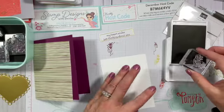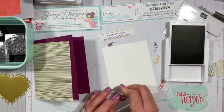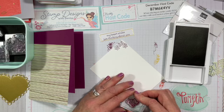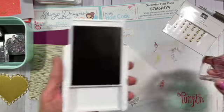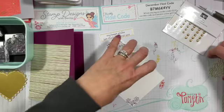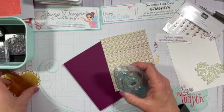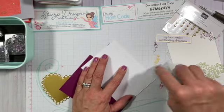And then of course you could write anything, you know, Happy Valentine's Day on here. Send it to a friend. My heart smiles just thinking about you. So just send it to make somebody's day better. And let's see. Let's start layering our stuff now. So this is going on the front.